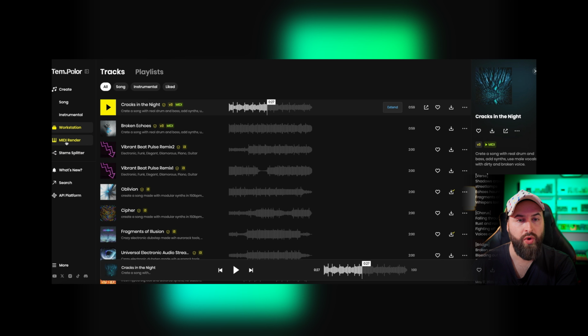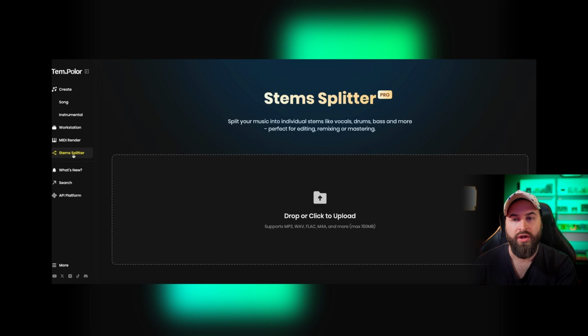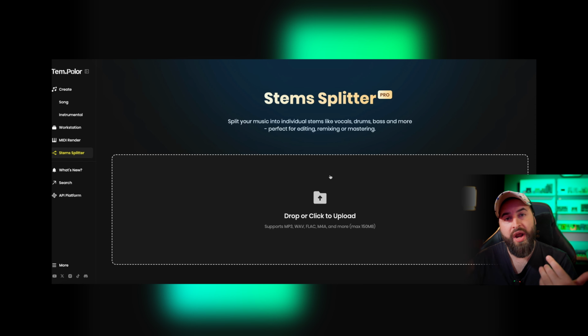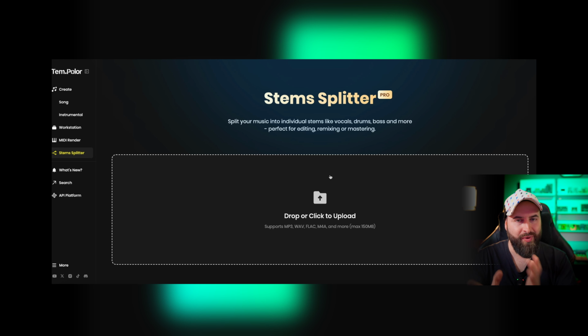And here you have more, the stem splitter. That's very, very cool, because if you already have a song, maybe a song that was not generated by the AI, maybe you have a real song and maybe you have to study some parts. Maybe you want to keep only the guitar. For example, I'm a guitarist, so I can focus on this approach. So you can have only the guitar from a real song and you can study all the chord progression. That's the way of the stem splitter.